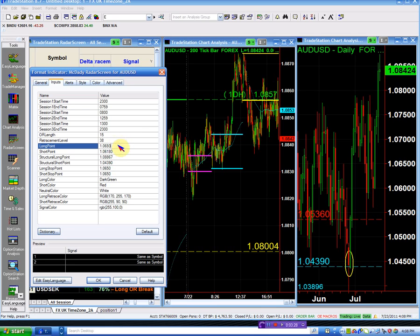So in this case 108.80, and if it does, then I have to place my stop below this point, because this is the intraday structure, if you will, and that is 108.20. So my stop is going to be 108.20. My structure long, if you will, is the all-time high, the 110. I'm just going to round it up.